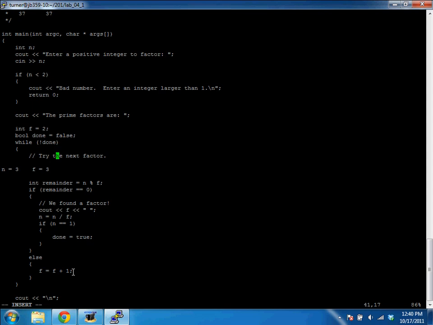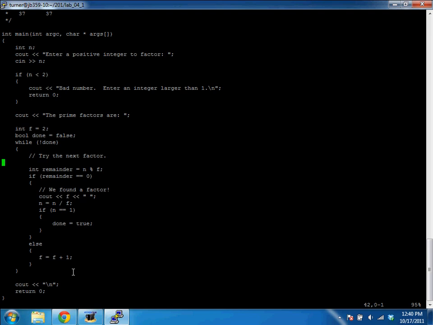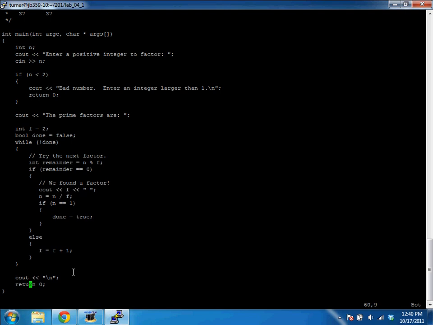And so that means we continue with the loop. Any other questions? So I'm trying to show you the process, how to devise an algorithm to solve a computing problem.